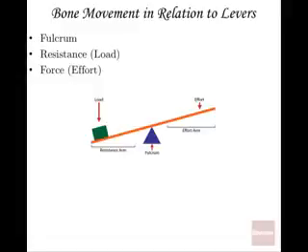These are the two forearm bones. If I want to lift something like this, let's say I'm doing bicep curls, my fulcrum would be here. It would be the joint. Resistance is, well, if I'm just lifting my arm, there's not very much resistance. But let's say there is a heavy weight in my hand. That's the resistance. That's the load that we're trying to move up. The force comes from the muscles. So when I have my bicep pulling on these bones here, I am now exceeding the load and bringing it up. So whatever movement you're making with bones, you can relate it with muscles to how a lever works.